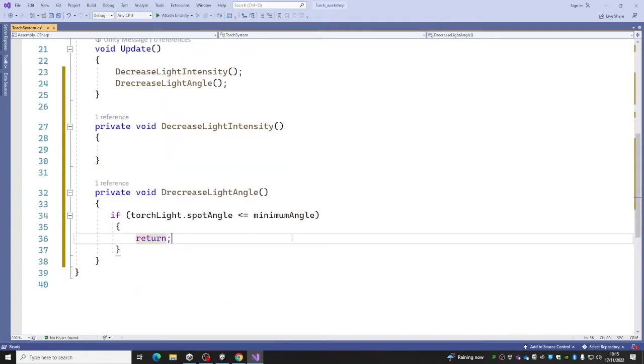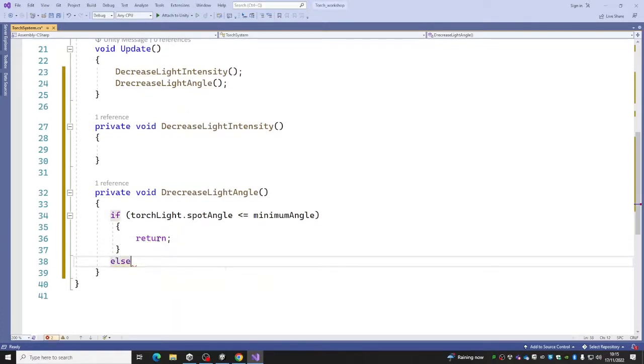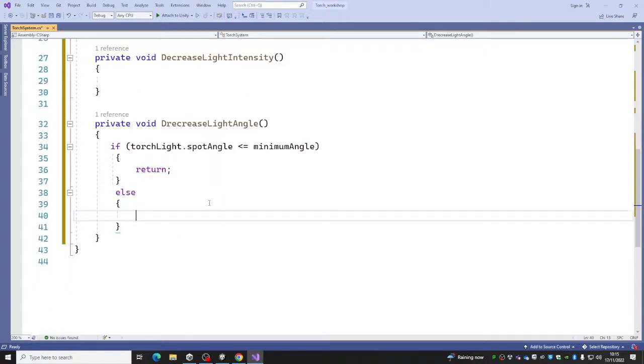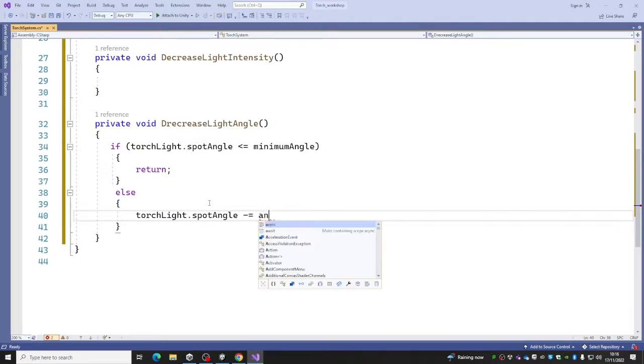We're going to return it, so we're going to keep it the same. And then for our else, we can say torchlight dot spot angle minus equals our angle decrease. Whatever you put on angle decrease. Oh, we called it decrease angle. There we go.